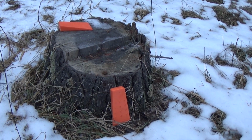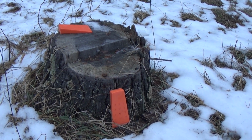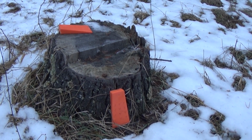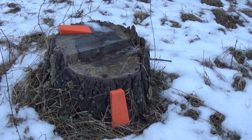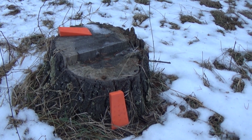Now, just for a little bit of perspective here, this is an old stump from about 2-3 years ago. It's a jack pine stump here. This is kind of typical of how most loggers in my area traditionally, if we were cutting by hand, this is how they were cut.